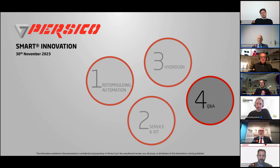The second big advantage is the dimension of the parts. Blow molding has some limits when the parts are longer than 2 meters, due to the weight of the polymer that you are extruding. The weight itself is going to thin the upper part of the liner. So it's very difficult to obtain a liner with a very uniform wall thickness. This issue is solved with rotomolding technology, thanks to the control of the temperature and of the process that we have with smart technology. So we can make liners, as you see in the presentation, up to 6 meters, and we are able to obtain a very constant and consistent layer of plastic all along the plastic part.